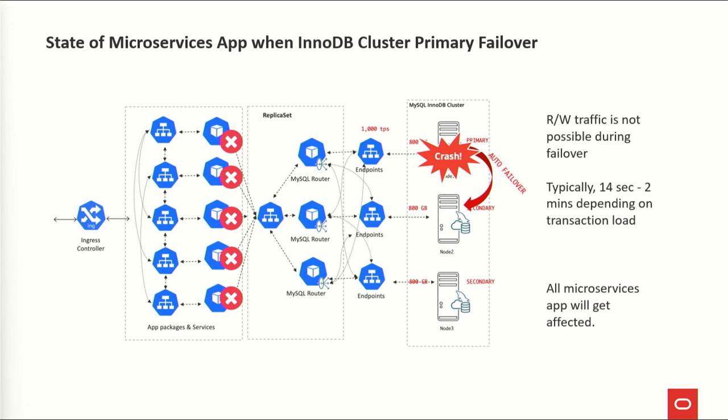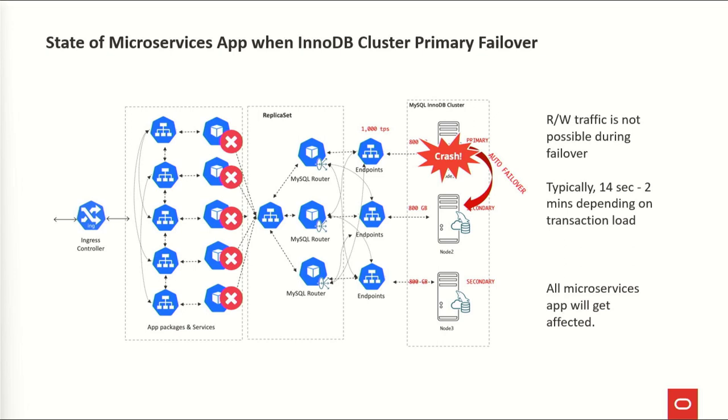If the pod crashes, it's fine, because it can easily start up again. But how about if there is a crash in the monolithic InnoDB cluster? There will be automatic failover, yes. However, during the automatic failover, the read-write node will not be available. Therefore, the whole entire microservices running on the Kubernetes will not be able to reach the primary node. So the whole entire system will get affected, even though you already slice up something like this.